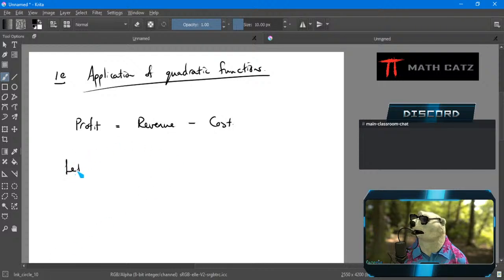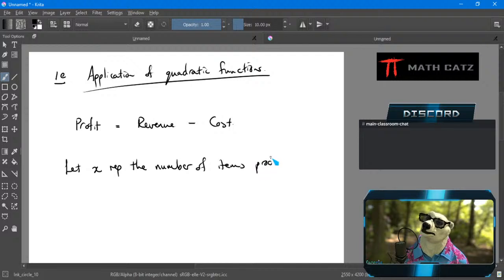Let's say here. They've defined it for me, but I'll do it again. X is representing the number of items, in this case t-shirts, that I'm producing. Whew, there's a huge delay in my pen here. That's very annoying. Producing and selling, let's just assume those two are the same. When I'm writing and when it shows on the screen, it is not quite the same right now, which is very strange.